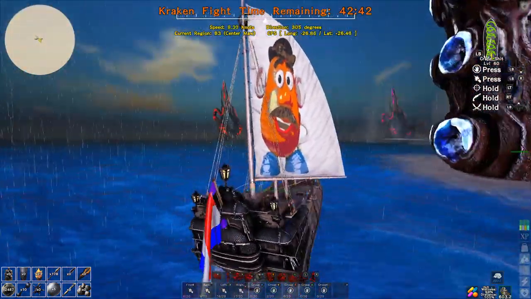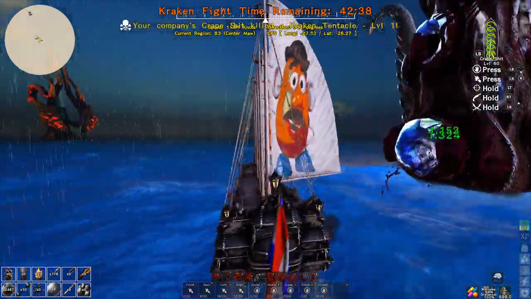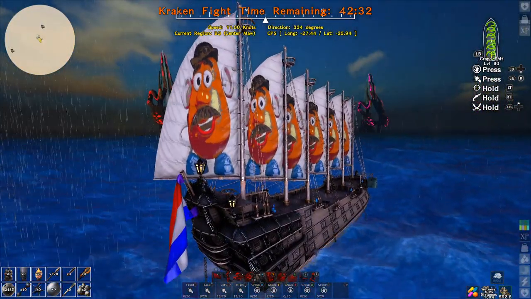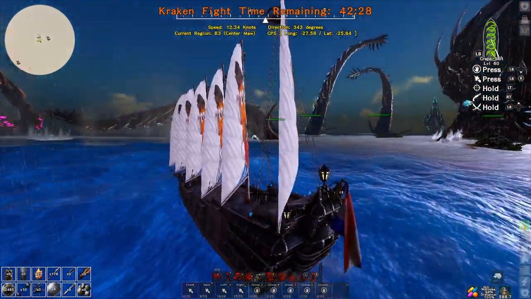And I prefer going clockwise. I always put the sail crew on the left side of the ship because I go clockwise. If I get hit by all the blue orbs, it's not damaging my crew, because it can actually damage the crew on your sail.